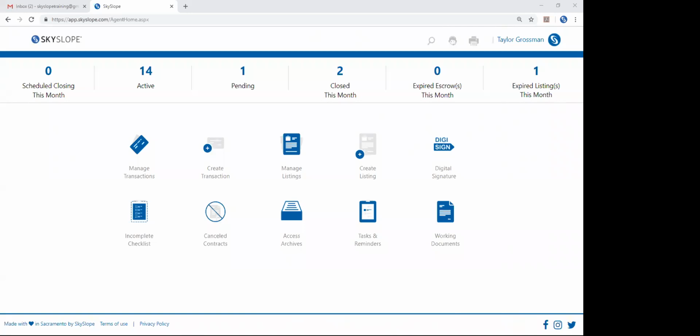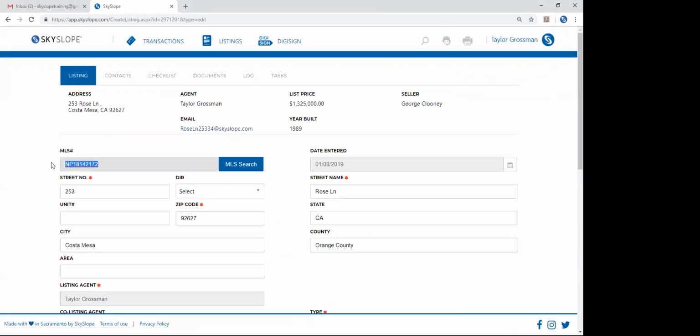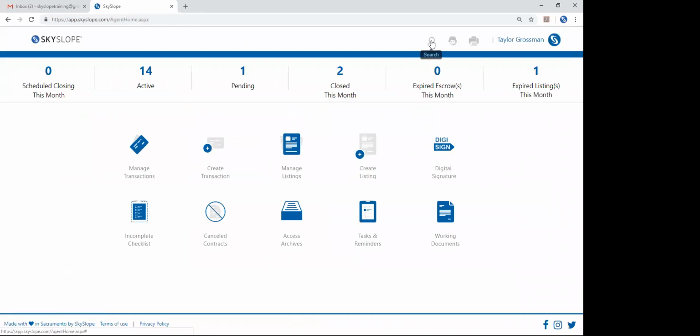Specifically, can you search by MLS number in the search field at the top? That's a great question. So here in this magnifying glass, you can search by the address, agent, or client. I don't believe you can search by MLS number, but I haven't tried it. So what I'll do is I will figure out one of these files' MLS number, and I will try and search it. There's for a file, and we're using the search here at the top. Okay, it does not look like you can search by MLS number, so it would just be the address, agent, or client in this top search section.